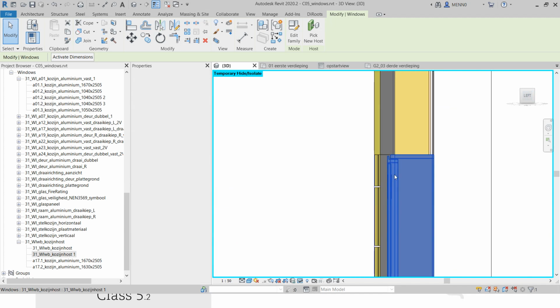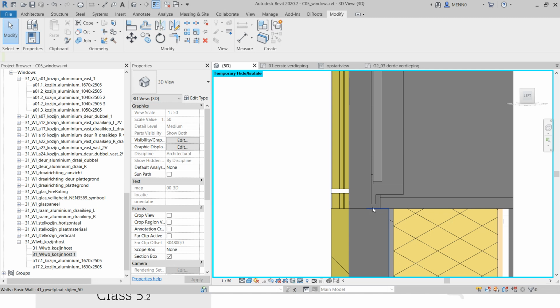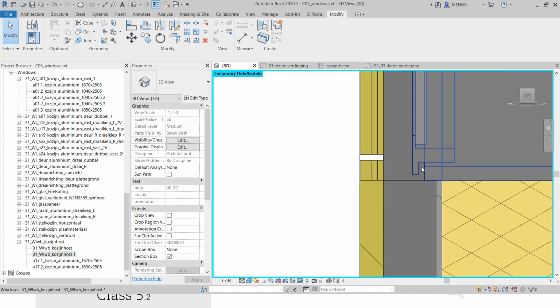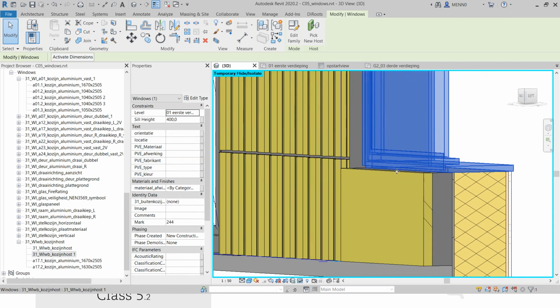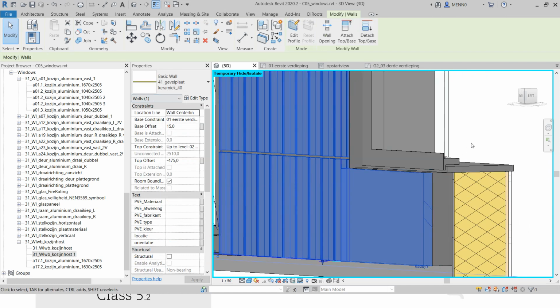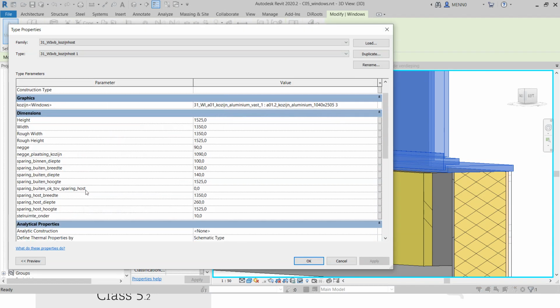So now you see that the two openings are aligned. But if we would have a waterslag, or whatever it's called in English, I don't know, then we would want to start this sparing buiten lower. So again, let's say sparing buiten onderkant ten opzichte van Kozijnhost is, this is always a positive value, and it only measures down.